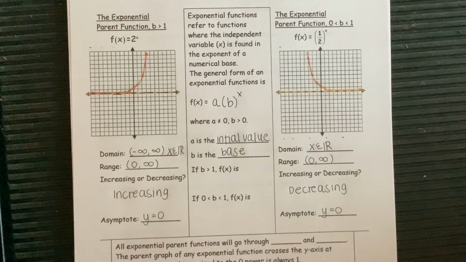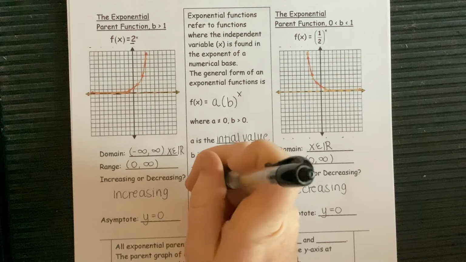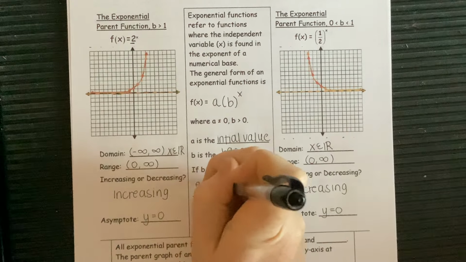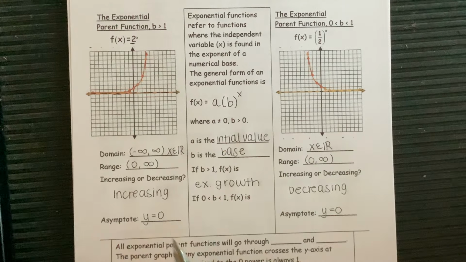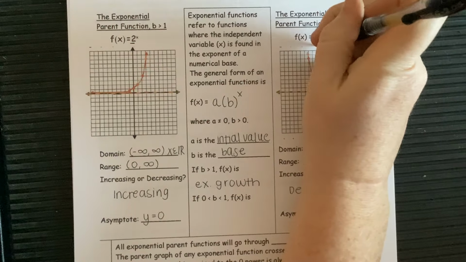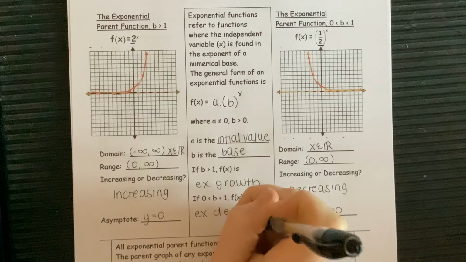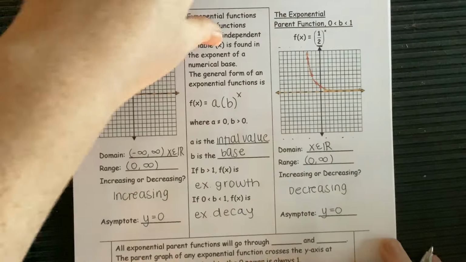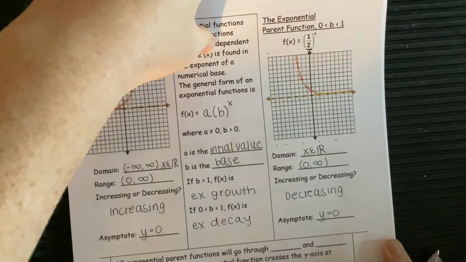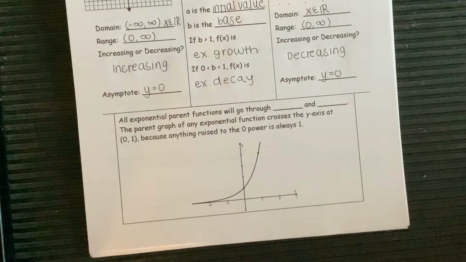If b is greater than 1, like over here, where our b value is 2, then we're going to have what's called exponential growth, which I talked about earlier. And if your b value is between 0 and 1, like your fractions, like we have over here, that's when you're going to have exponential decay. All right, so that's kind of our basics. Now let's keep on moving. Remember, because the notes are on video, if you ever get lost, you can always pause, rewind, slow down, whatever you need to do to help you out.